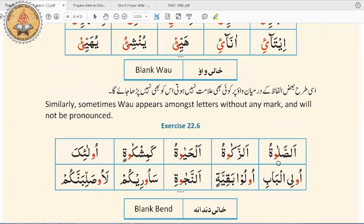Okay, so if we have our next student, please, we can do the next line. Yes, A1134. Assalamu alaikum, A1134. Assalamu alaikum. How are you today? I'm fine. Alhamdulillah. You understanding everything? Yes. Excellent. So off you go.